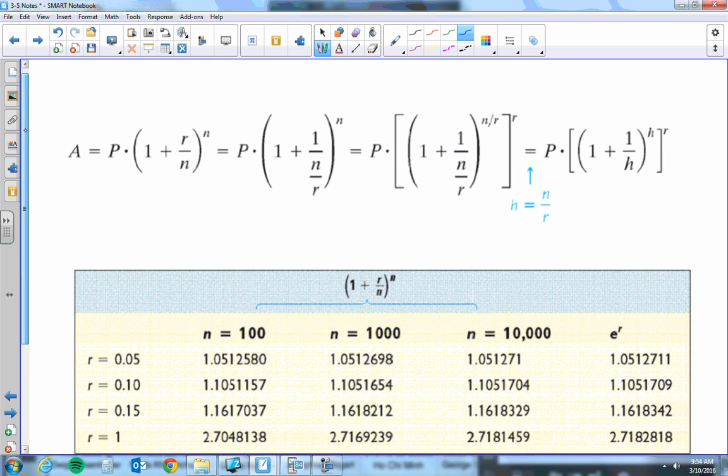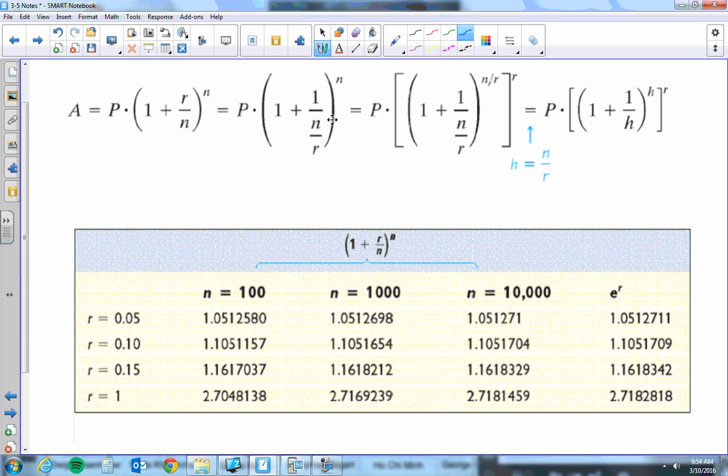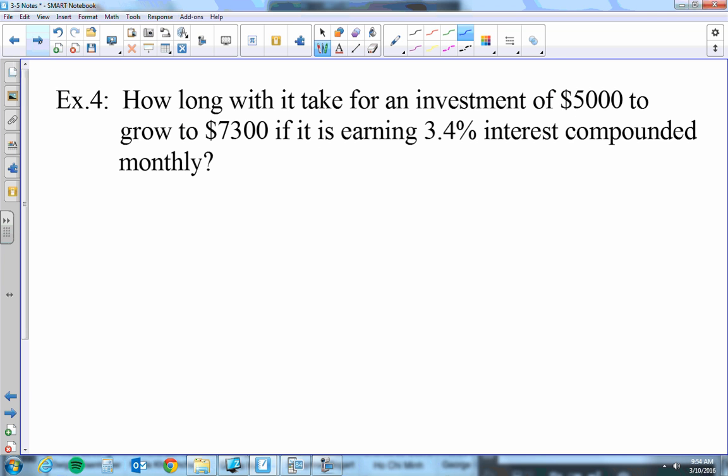Then look at this again. This is your compound interest formula, compounded N times per year. And I'm not going to go through all this, but if you look at the table, the point is, as n gets huge, maybe even ridiculously huge, like 10,000 times per year, your formula starts approaching what the continuous compound formula would produce. And if you plug in r equals 1, that's where E came from, the actual value for E. Okay? So I'm saying again, E came from doing compound interest formulas.